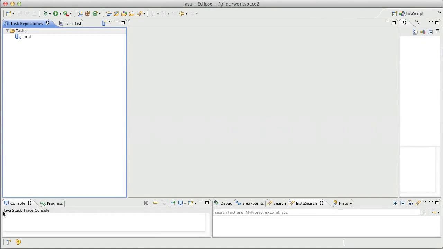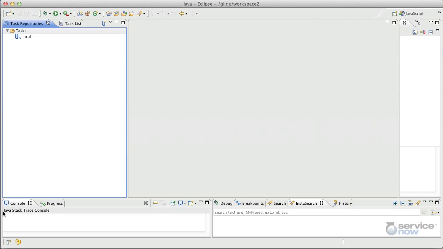Just wanted to do a quick video to demonstrate how you can integrate Eclipse Mylyn with ServiceNow tasks. Eclipse is an integrated development environment that a lot of developers use. Mylyn is a plugin that sits on top of Eclipse to allow you to do task management within the development environment. The power of this integration is to be able to leverage the tasks already defined in ServiceNow and bring those into the Mylyn workspace.